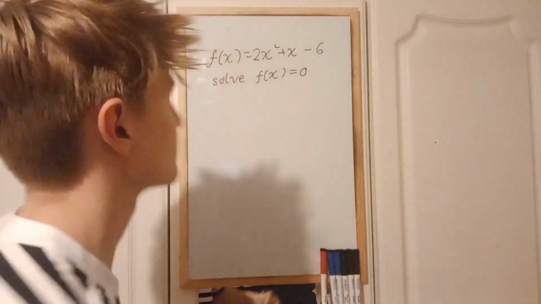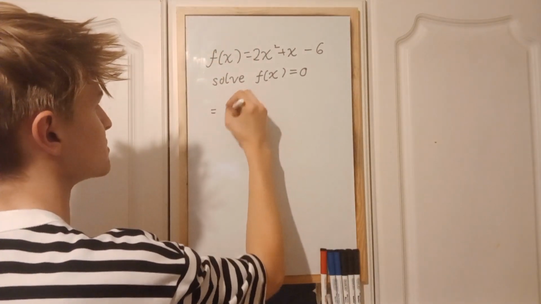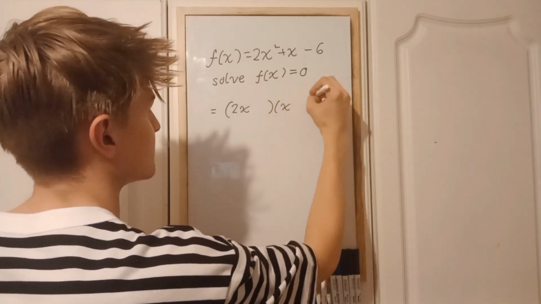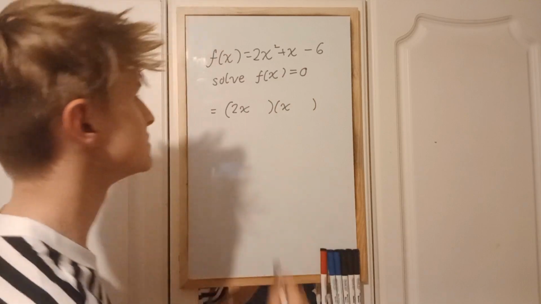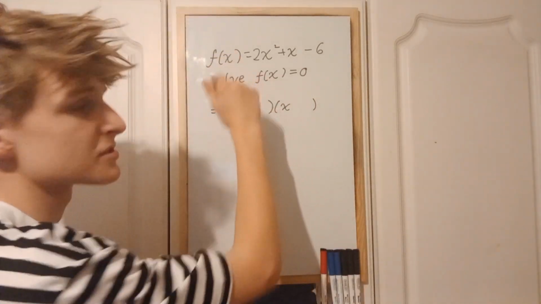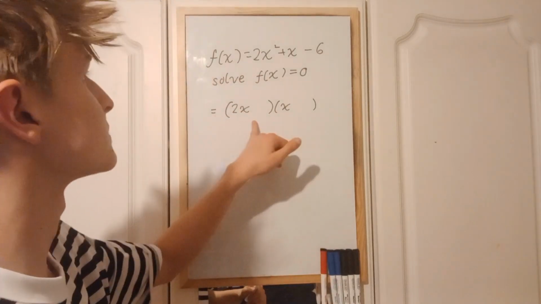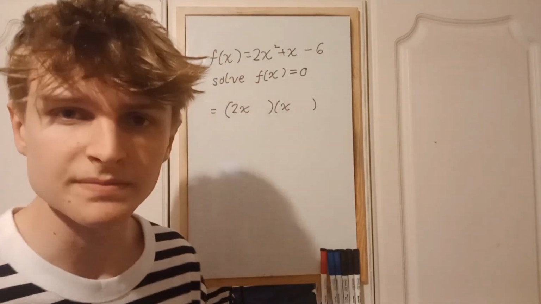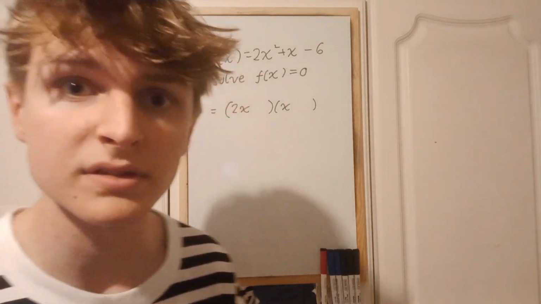So let's set up the factorization. We want this function to be rewritten as 2x plus something times x plus another thing. And if you recall, we need to put this 2x here and this x here because we want these two functions to be the same. That can't happen if we've just got an x and an x here. So remember that. If you don't really know why that is, you can always watch my last video.